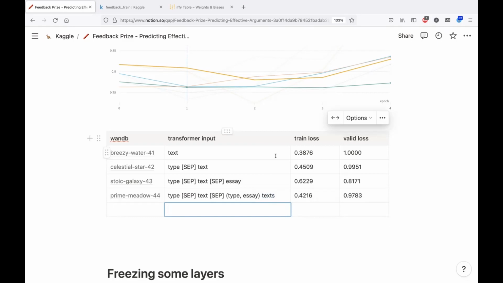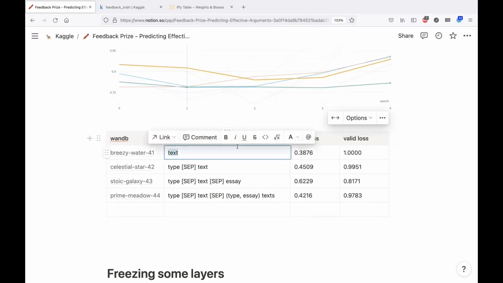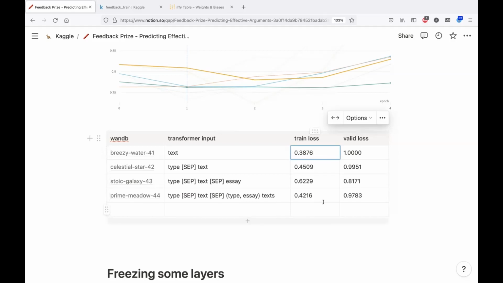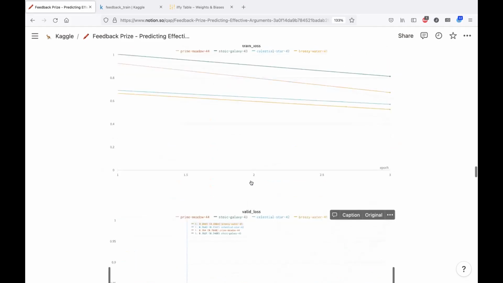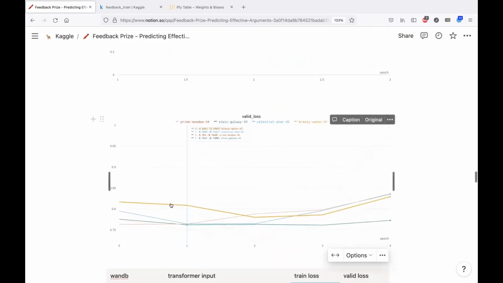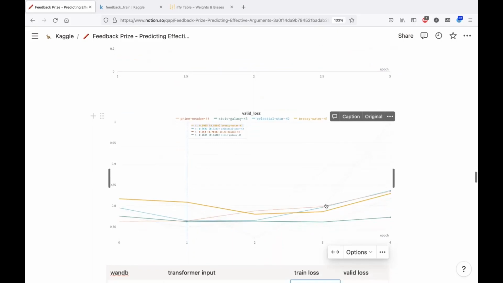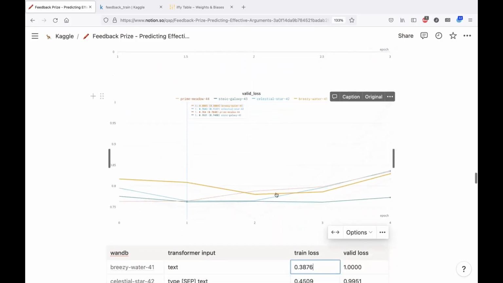To be honest, I don't know if you can really conclude much from these numbers. When I was just using text, the final training loss at the end of the training was about 0.38. Validation loss was quite high, about 1. And as you see, as I added more information to the input, this gap reduced. But if you look at the actual curves, there's actually a lot of fluctuation.